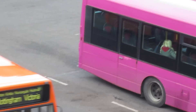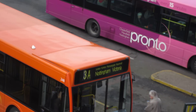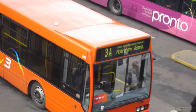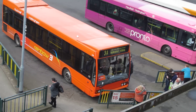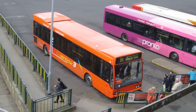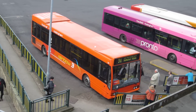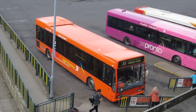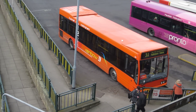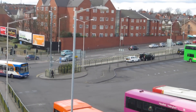Here comes — there it is. There is the Rainbow 3. That actually is a 3A. If you wish to go to Nottingham, I don't recommend that one — it goes through every estate imaginable between Sutton and Hucknall, very narrow bumpy roads full of cars. I think those Optare buses have stood up very, very well to that over the years.